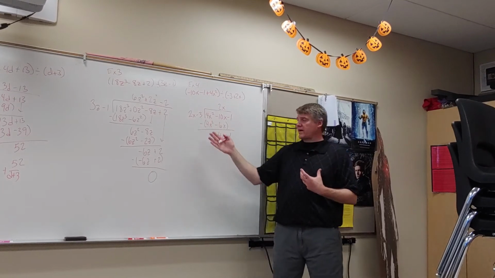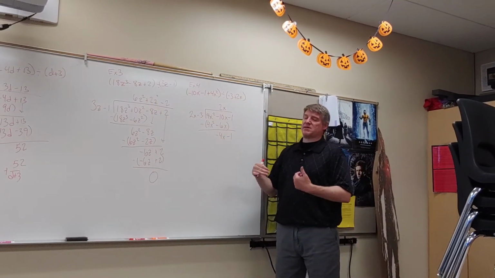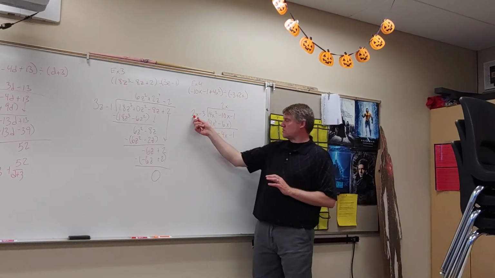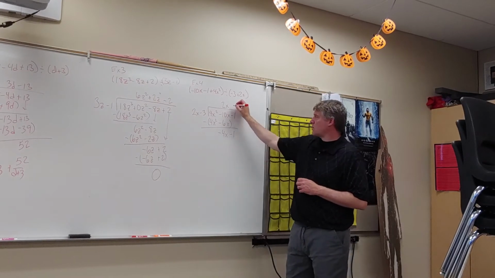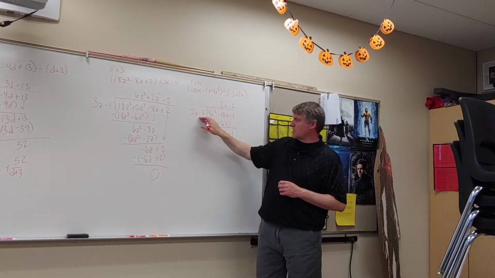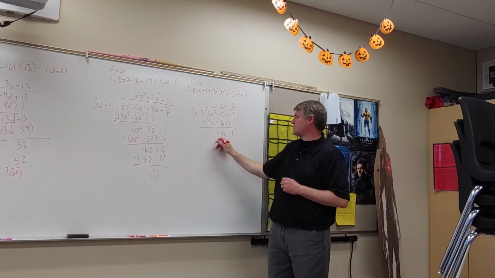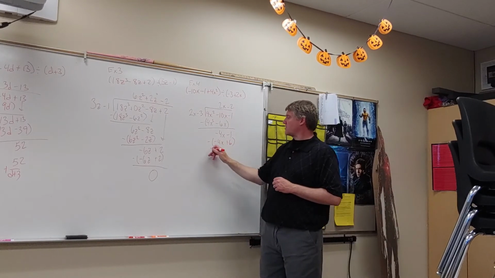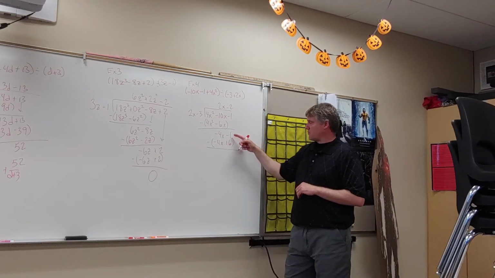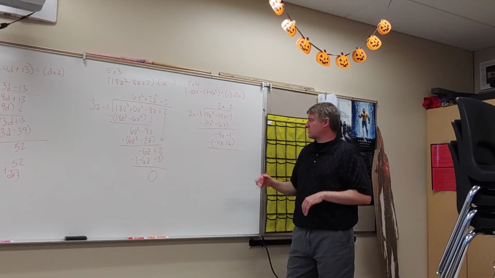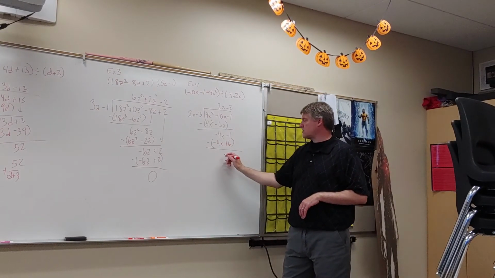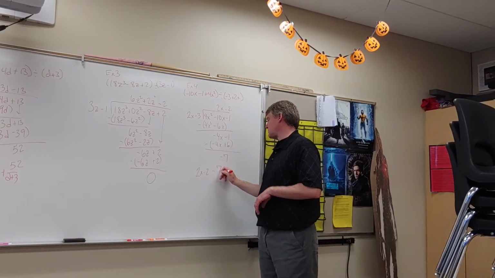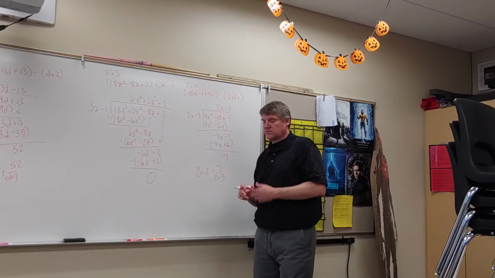I now need to multiply 2x by something to get negative 4x. Well, I already have the x's, so I'm just multiplying by a constant. 2 times what gives me negative 4? It's a negative 2. So negative 2 times this whole piece. Negative 2 times 2x is negative 4x. Negative 2 times negative 3 is positive 6. With my parentheses, I'm going to subtract that. So the 4x's are going to cancel out. I have negative 1 minus 6, which gives me negative 7. So the answer is 2x minus 2, minus 7 over 2x minus 3.